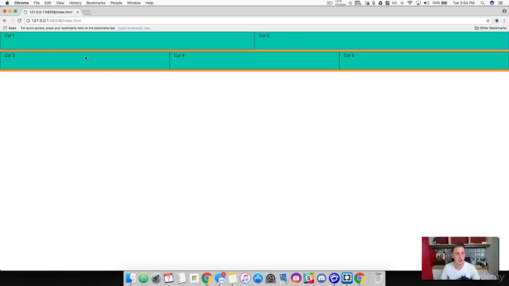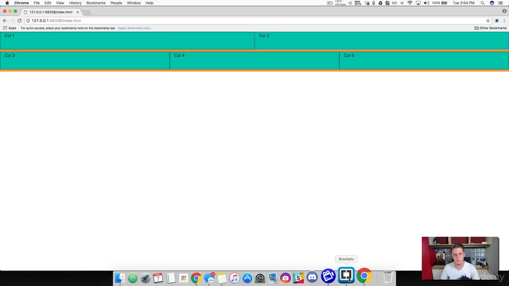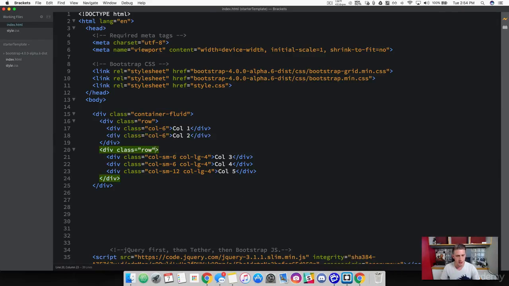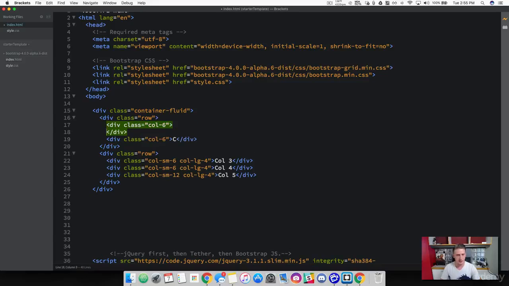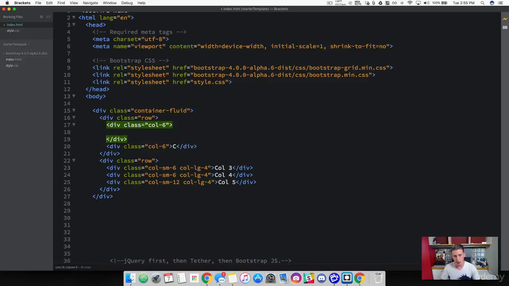There's one more thing that I'm going to show you here, and that is that you can actually build rows and columns inside of a column. So let me go ahead and demonstrate that for you. So let's just take this column width of 6 here and check this out. I'm going to get rid of this here. Let's get rid of the text. And then inside of the column, we can put our content, right? Well, we can also nest more rows. So let's do a div with a class of row.